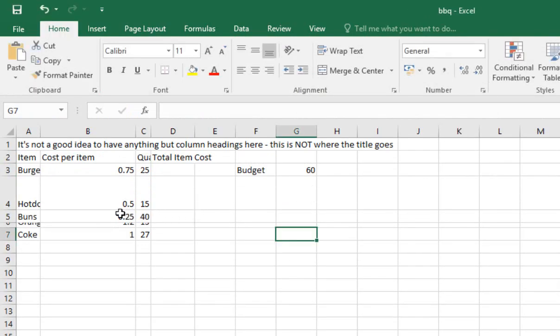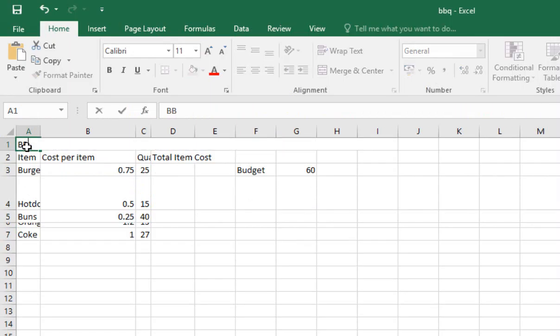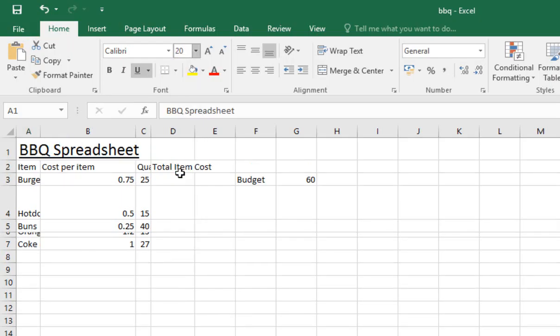You'll be able to make changes to it now. So let's take a look at what we've got. We've got a title up here, and they do say you can put column headings up here, but you shouldn't use that for titles. Probably good advice actually. Just for today I am going to be a little bit naughty and put a barbecue title up here, so barbecue spreadsheet like that, maybe underline it, keyboard shortcut Control U. That's a handy one to know, and I might make the font a little bit bigger because it's my title, just to make it a little bit more fetching on the page.